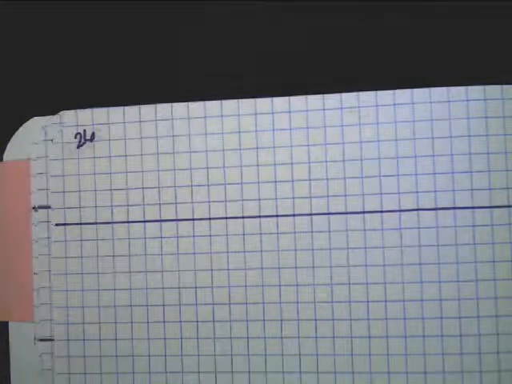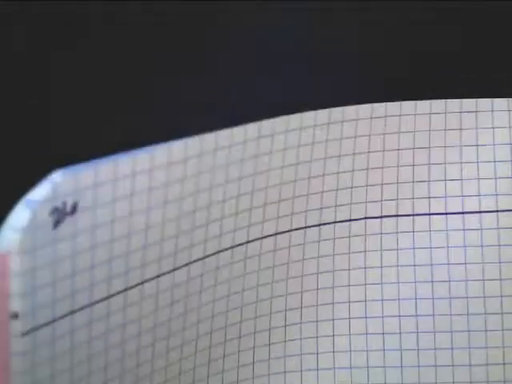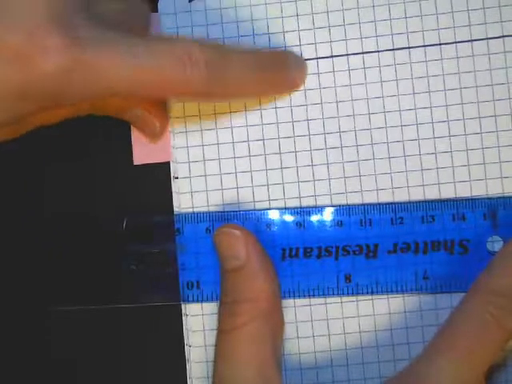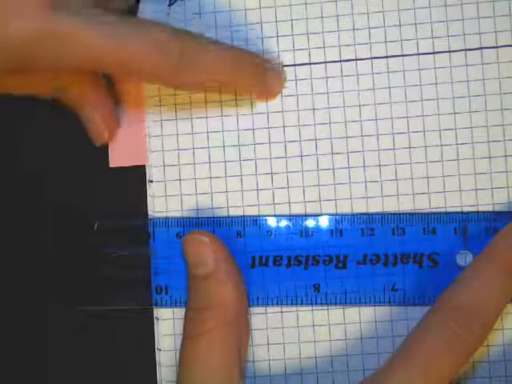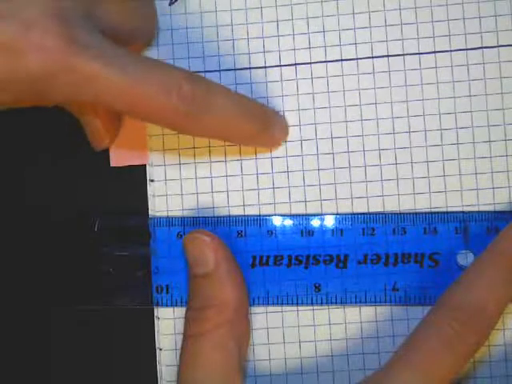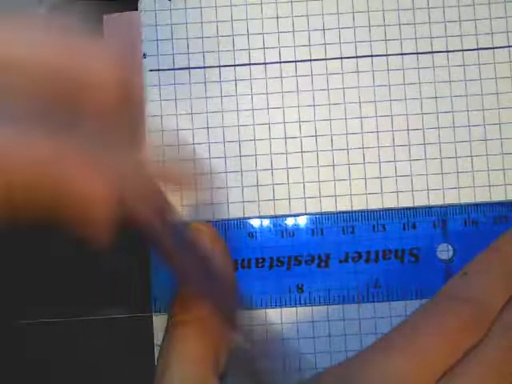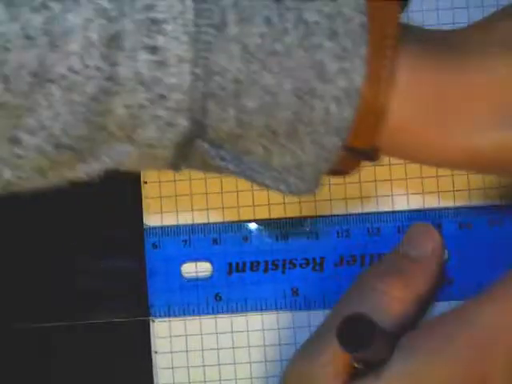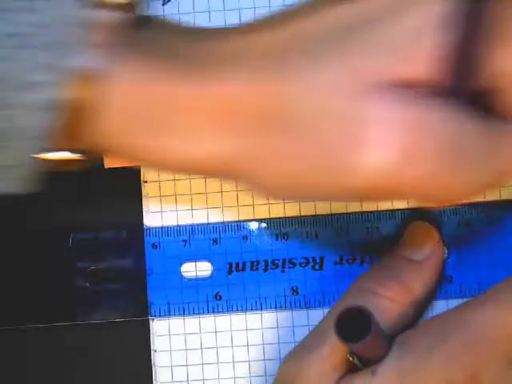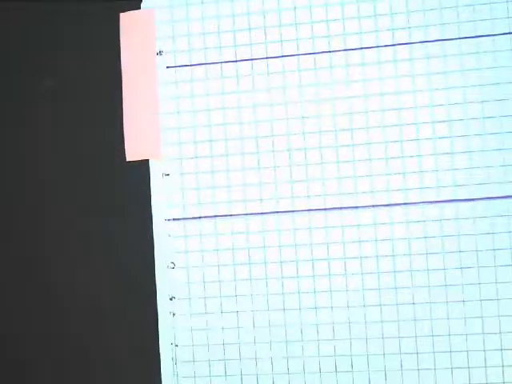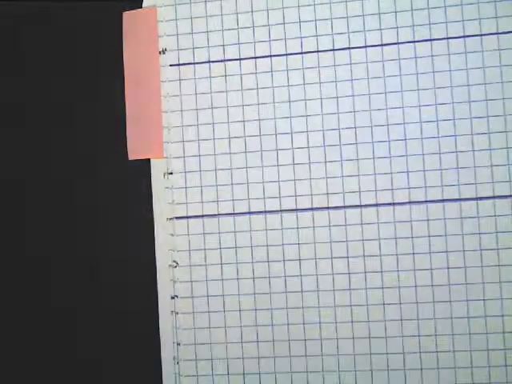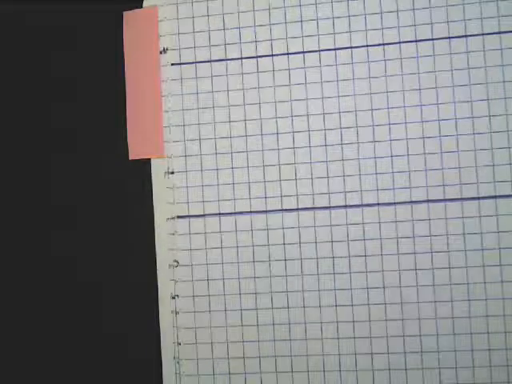The first thing we are going to do is count 10 boxes down and draw a line across. So what does that mean? Here's the original line where your title goes. I'm going to count 10 down: 1, 2, 3, 4, 5, 6, 7, 8, 9, 10. And I'm going to draw a line across. Our spacing has to be perfect or you're going to run out of space, and we don't want to run out of space.